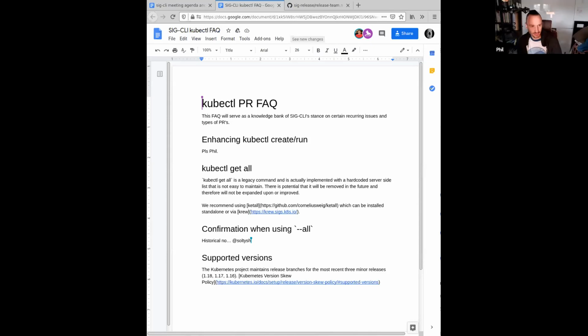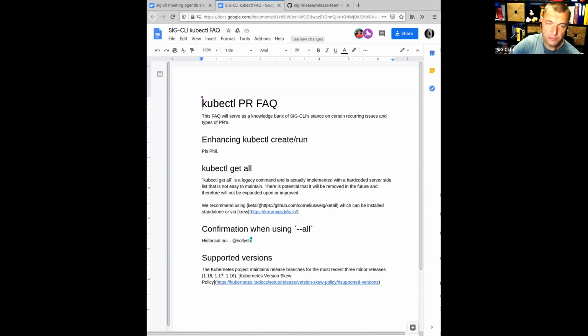Yeah, and I expect this should actually just go in the doc site as well. There should be a FAQ on the kubectl doc site, and then we'll link to that. What we talked about is we will start with this because it'll be easier to collaborate for starters.